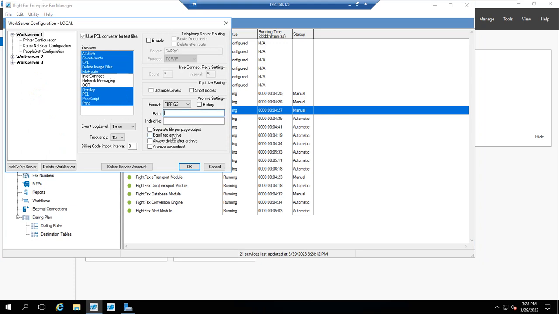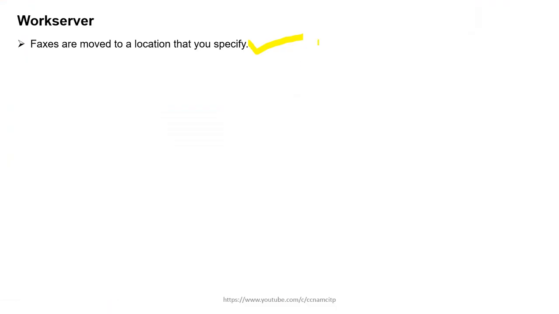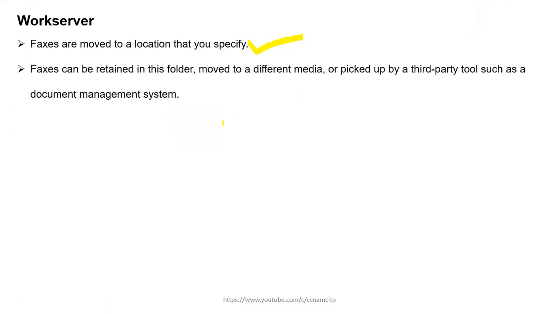Index files, like separate file per page output, and a couple of other things you can see here: archive cover sheet, always delete after archiving. Faxes can be retained in this folder, moved to different media, or picked up by third-party tools such as a document management system. So we can do it with the help of Workserver.